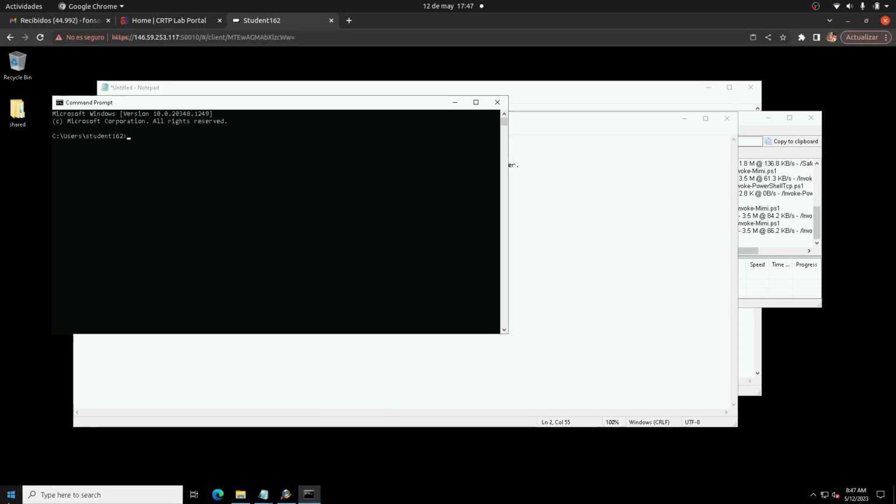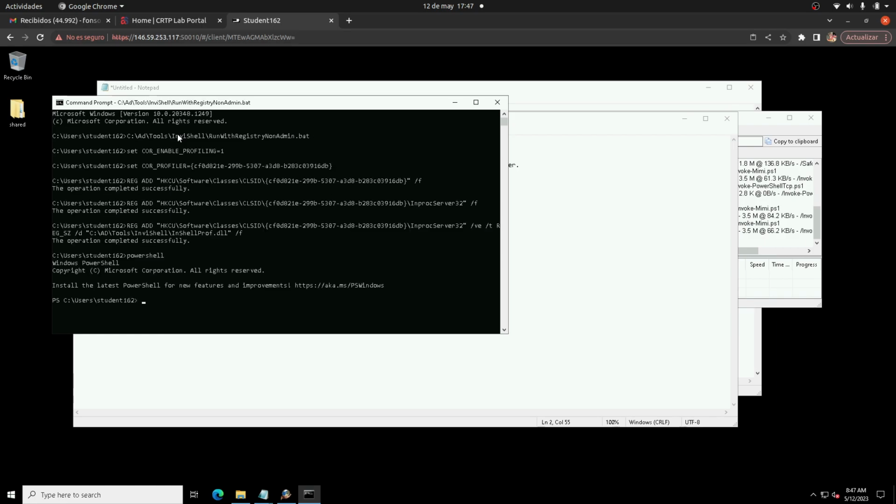For this task we are going to use AD tools, InviShell, run with non-admin rights. With InviShell we can import modules such as ADModule-master and the AD tools.